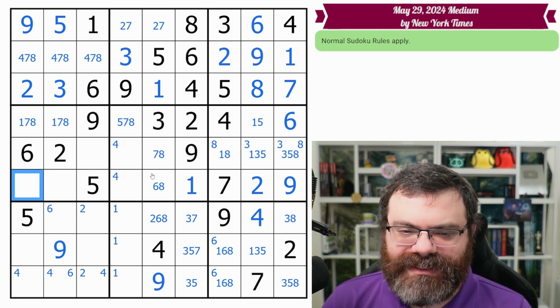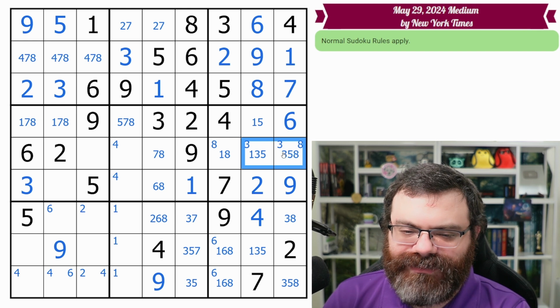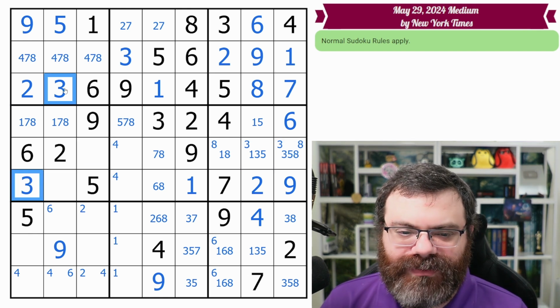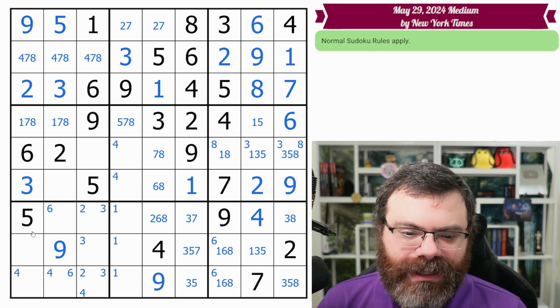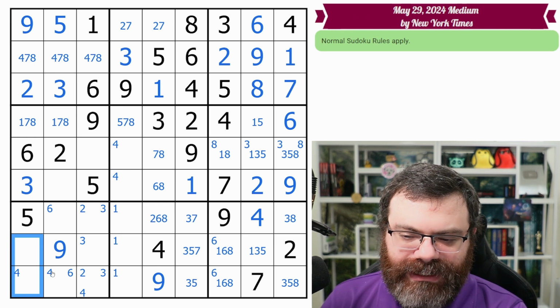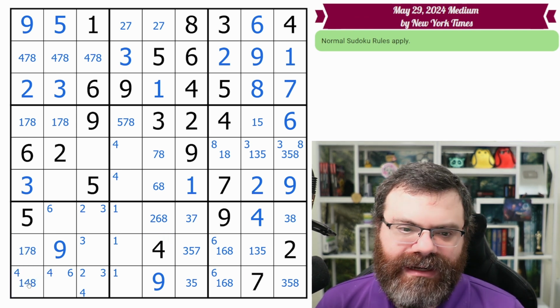So actually 3 in this box is a hidden single here. I probably could have seen that earlier. When we marked these 3s, I didn't follow up with this buddy 3. So I should have done that earlier. This 3 we can follow up with the stack, putting a 3 down here somewhere. Also, this column is now down to 4 open cells, so we need 1, 4, 7, 8. That's worth marking because I am seeing the 4 and the 7 here, so we can clean that up a little bit.